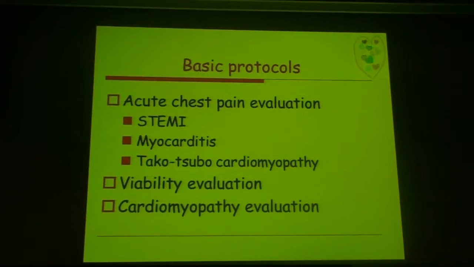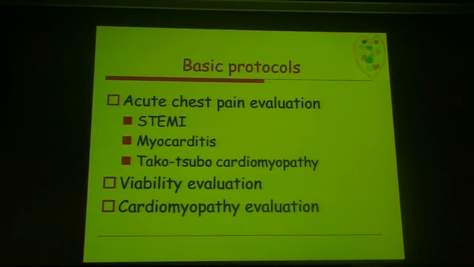Usually these patients present with elevated cardiac markers such as troponin, and they can present with ECG changes as well. When we are scanning them, we're aiming at several pathologies and trying to differentiate between them. So we're looking at ST elevation MI and acute coronary syndrome, at the possibility of myocarditis, and at another possibility, which is Takotsubo cardiomyopathy or broken heart syndrome.